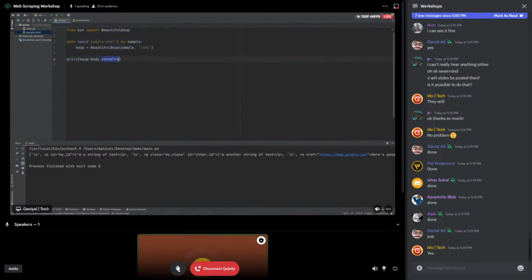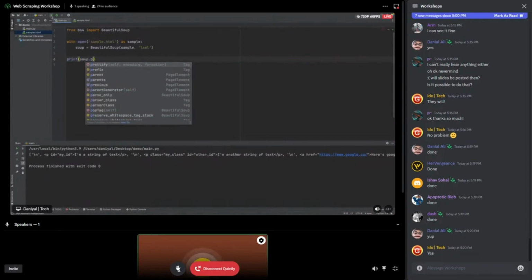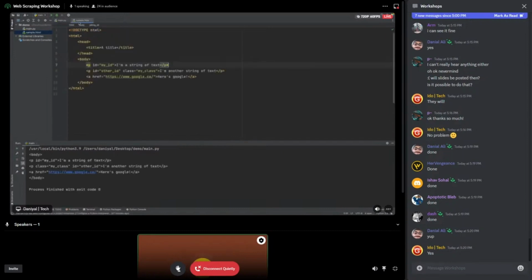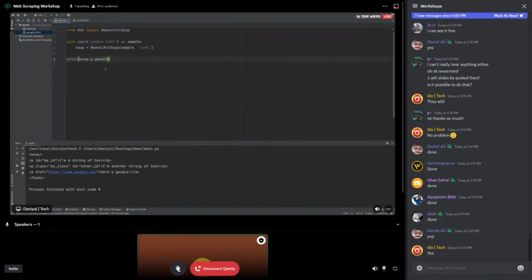If you wanted to navigate through some code, so you had the p tag first and you wanted to see what is the parent of this p tag, you wanted to move out, you could do dot parent and you move back out from it. So the parent of the p tag is this body tag here. It would give you back the entire body tag. If I did dot parent again, I should get back the whole HTML. So you can move up through that if you were searching for something.